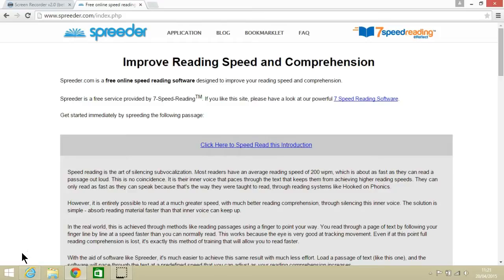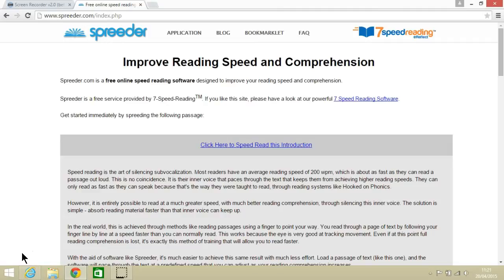Now the premise of Spreeder and websites and apps like it is that it takes the average person far longer to read an article or blog post presented as a whole page of text rather than the same article displayed on screen in bite-sized chunks. By copying and pasting these articles, documents or blog posts into Spreeder, they are then split up into these chunks, which are much smaller sections of text. These chunks are then displayed on screen in turn until the article, document or blog post has finished.